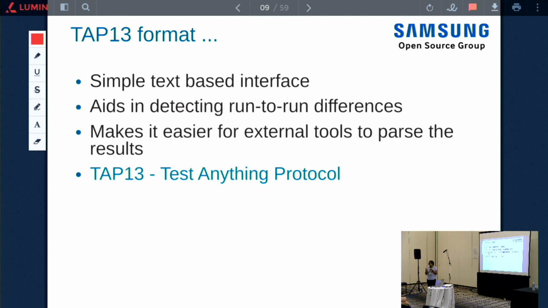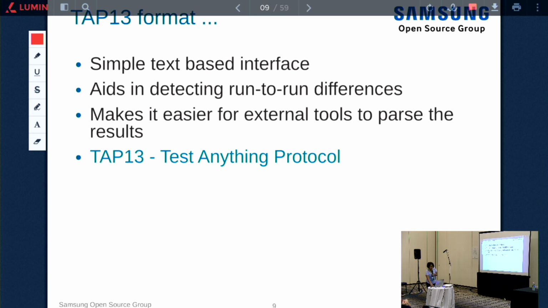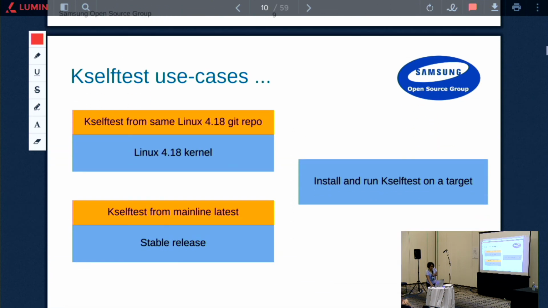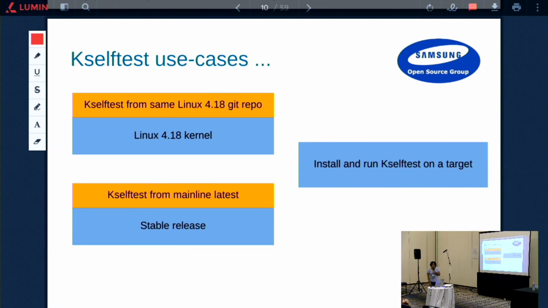If a test passed, the line always starts with okay, an indicator that everything passed. If a test fails, it starts with not okay. So it's easily parsable from run to run, as well as by external parsers and tools.